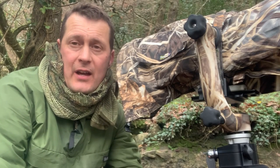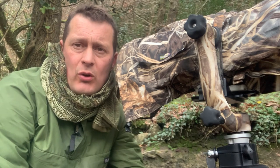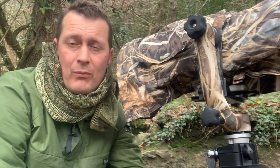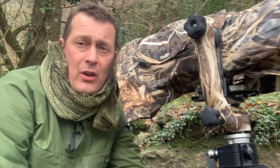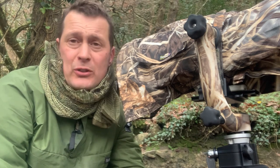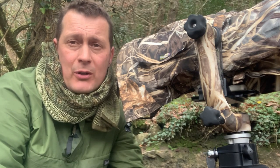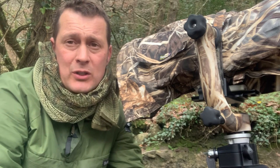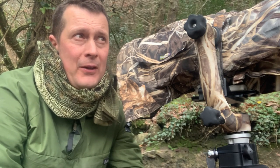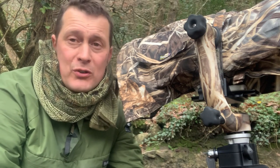I've got a bit of exciting news. I submitted one of my badger pictures that I took back in the summer to the British Photography Awards — one of the first competitions I've ever entered. And I actually got shortlisted, which I'm absolutely over the moon about. I'm hoping to go a little bit further for the second round judging. To be shortlisted, to be honest, is absolutely amazing. I'm just chuffed to be up there amongst some great photographers — many in my category are actually professional photographers that I've followed for years. My badger image is up there with tigers and polar bears, which is kind of pretty cool.